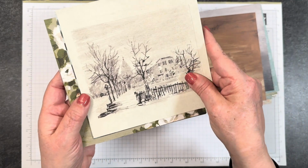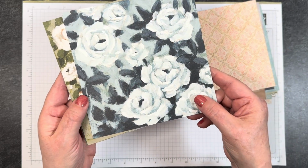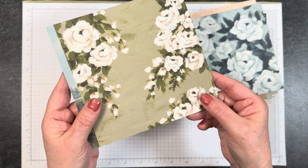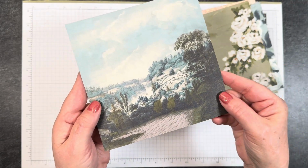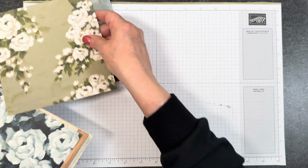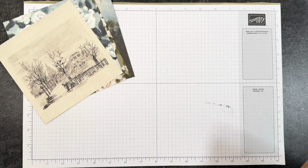And then we'll be using this on one of our projects. And this little floral in the back. Beautiful blue floral and a little blue print on the back. And then we've got this in Mossy Meadow and this little landscape scene also. And we will be using 4 of those papers on our projects. So let me get myself organized here.